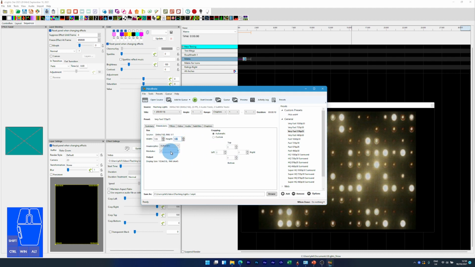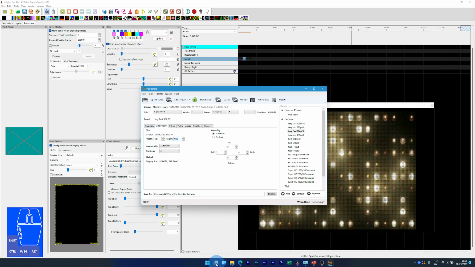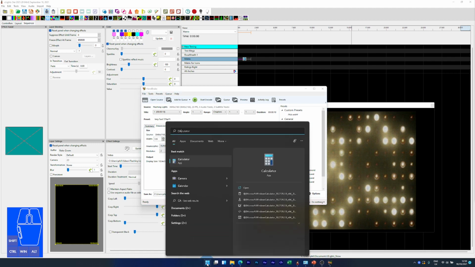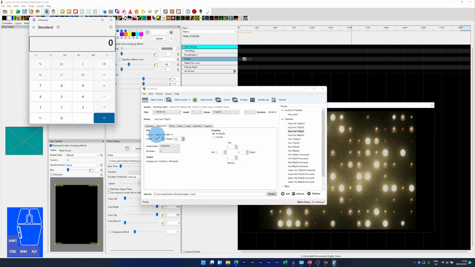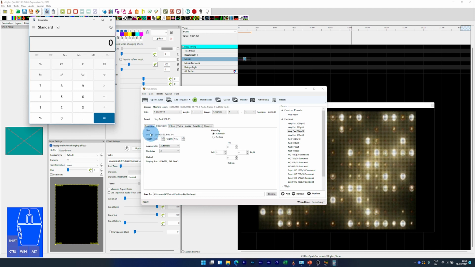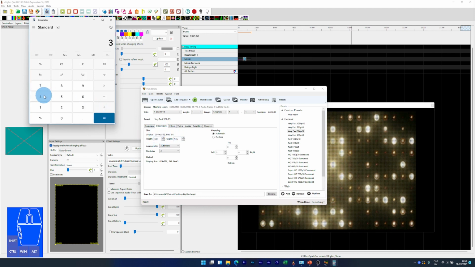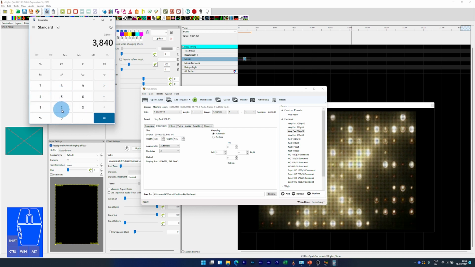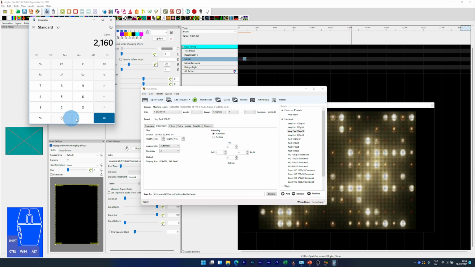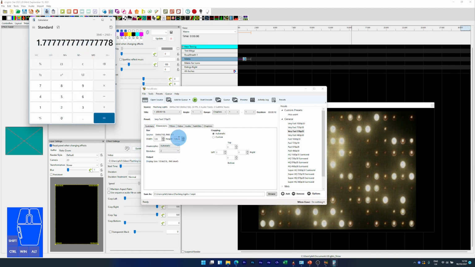But if I want to maintain the aspect ratio, all I need to do is open up my calculator and divide these numbers here, 3840 divided by 2160. So this is a 1.777 recurring aspect ratio.